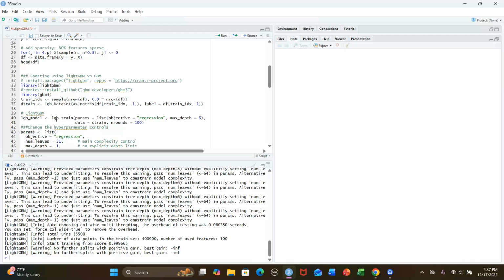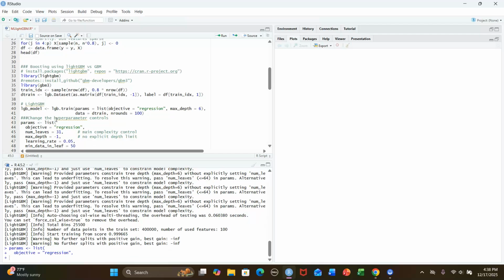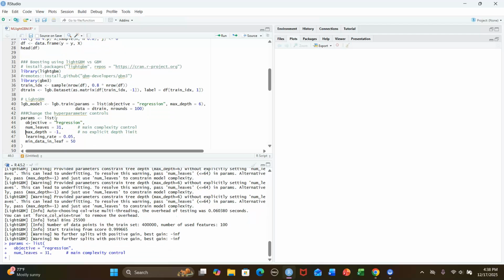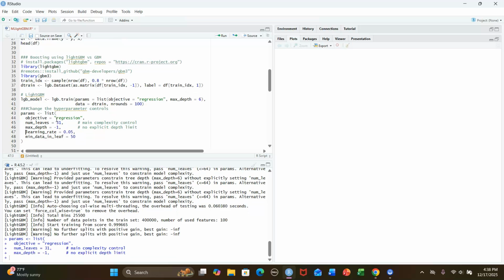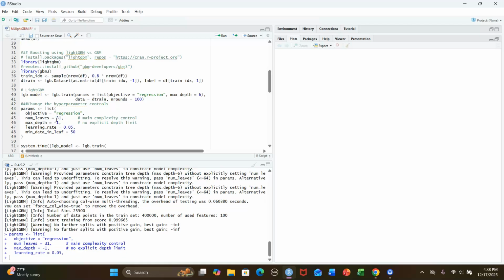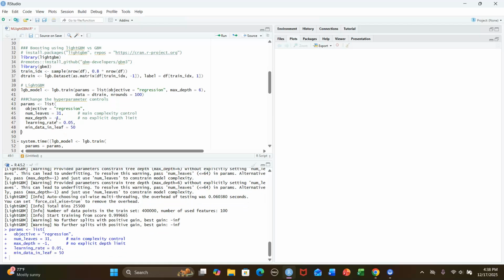So here we reassign the parameters as a list: objective regression, number of leaves equals 31, and maximum depth equals -1, meaning no explicit depth limit, and then learning rate 0.05, and minimum data in leaf is 50.